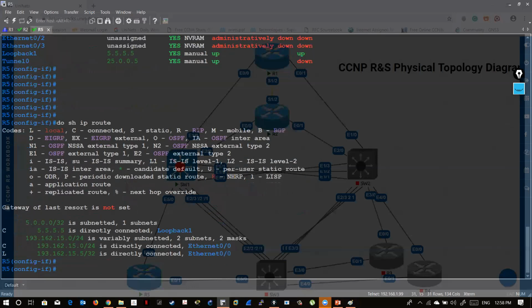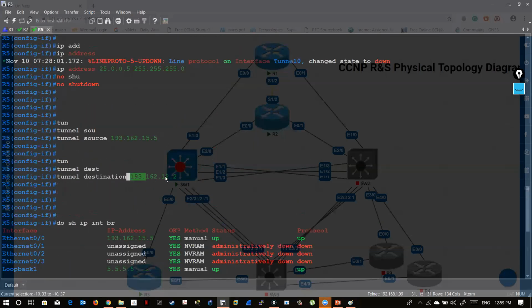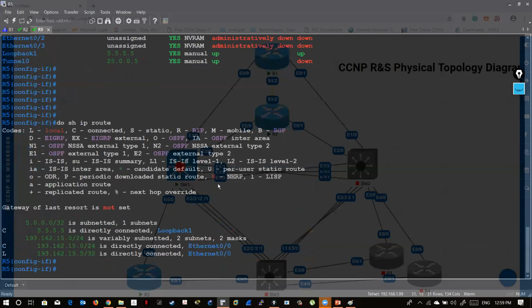Yeah, I don't have any IP address here. Sorry, route here. So I don't have any route to this particular destination, so it is not able to come up.